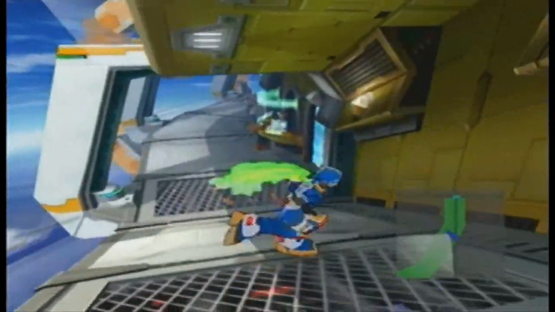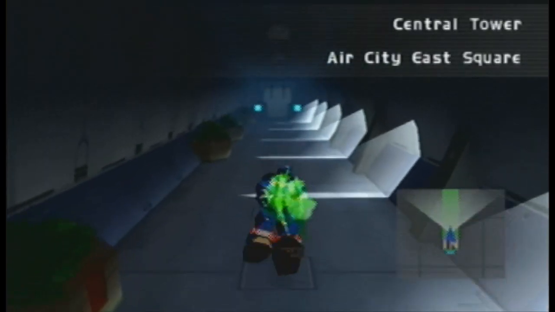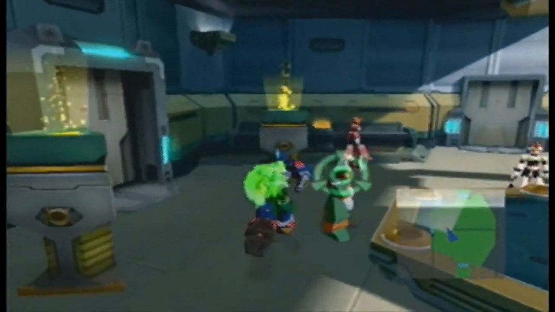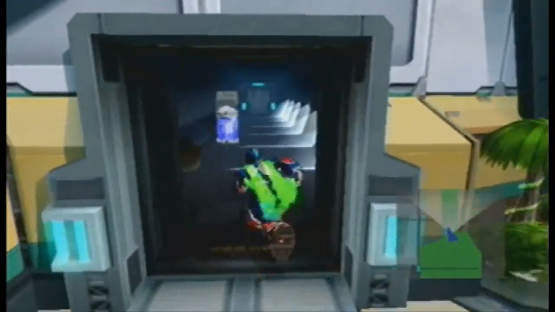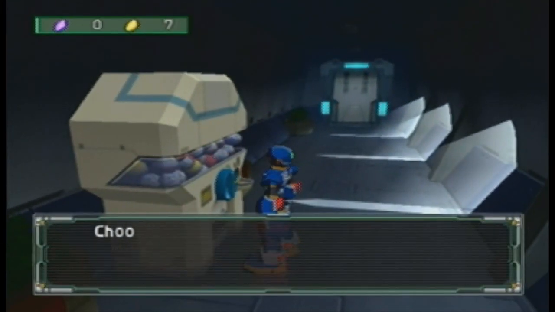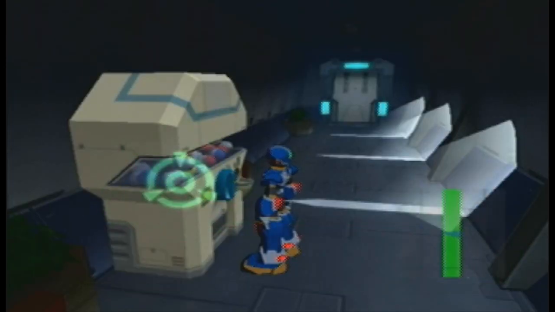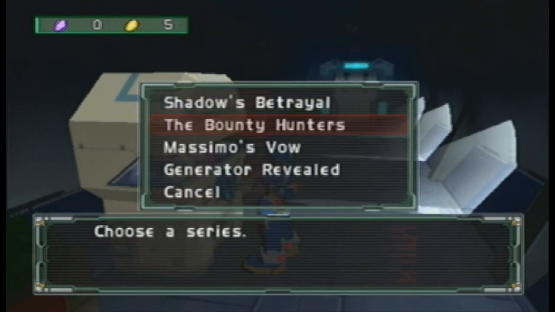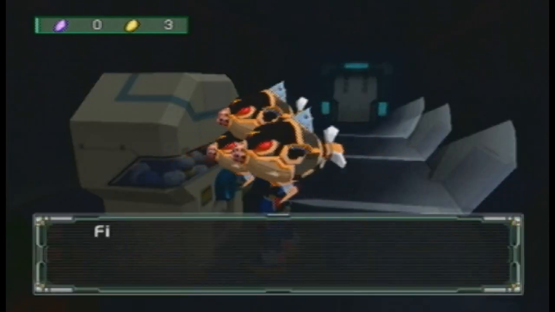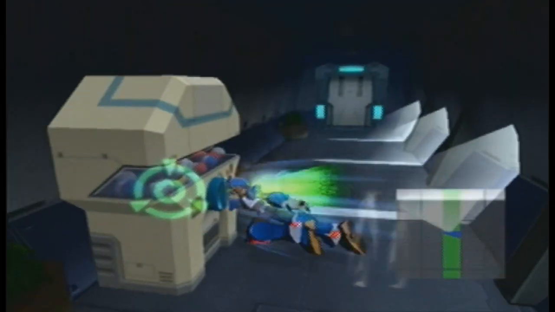Where did Zero even go? Leaning over this way, that's of value. I don't think so. Well, that's another vending machine. Okay, that's where they all went. Massimo's Vow, get a Super Tri Puffer. D Shark.